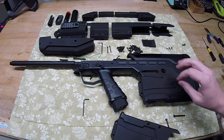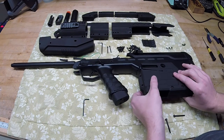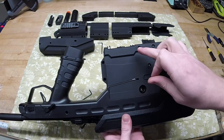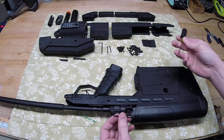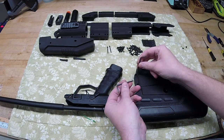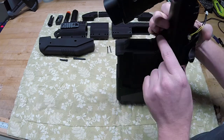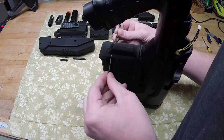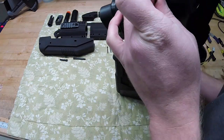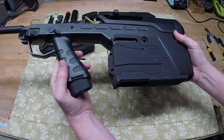Once you put the side where the bolts will be going through, you're going to need to put this mirrored on the other side of the BR as well. This is the side where you're going to be putting your nuts, based off how this side was modeled and designed. For tightening these bolts, I suggest using both your hex keys, one to tighten the bolt and the other to stabilize your nut so it doesn't move around while you're tightening your bolt. And that's how you attach your magwell extension for your battle rifle kit.